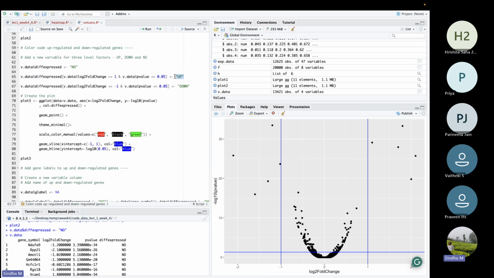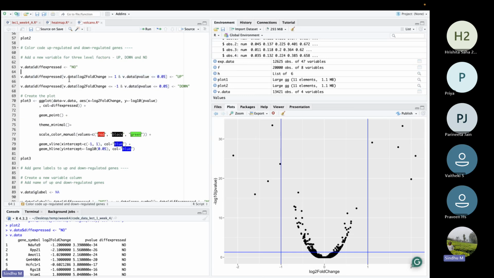So when do we call a gene upregulated? When the fold change is greater than or equal to 1. Fold change 1 means it is expressed 2 times because it is log base 2. But the difference also has to be significant, so we also have to keep a p-value cutoff of less than 0.05.